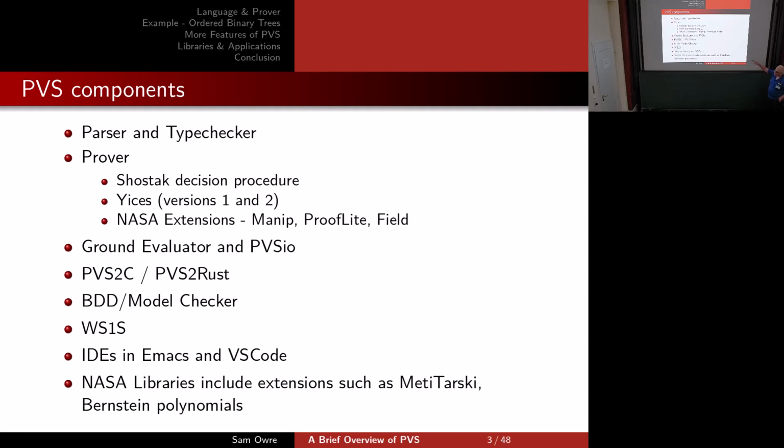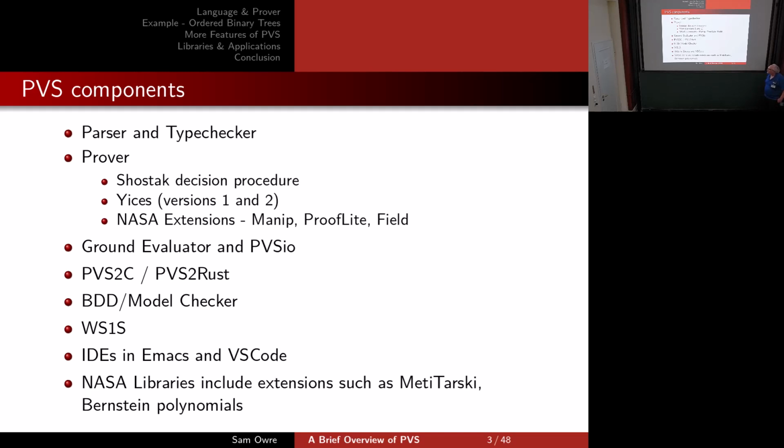It has a ground evaluator, both to Lisp at the moment, but it also has a PVS to C and a PVS to Rust capability. I won't go into those. It has a model checker underneath. It has WS1S underneath. That's like a set theory, simplified set theoretic decision procedure.